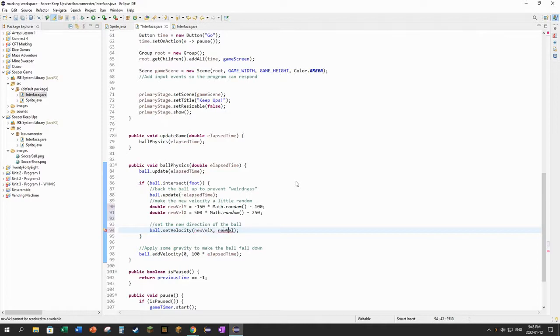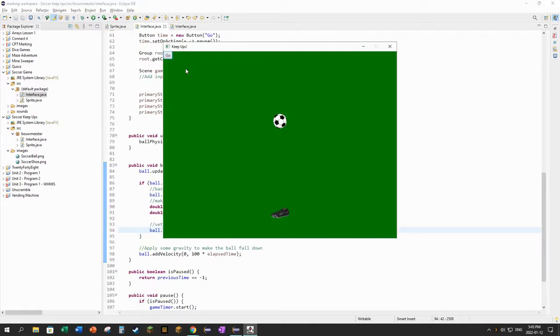So new velocity in the x direction, new velocity in the y direction. Notice I switched the method that I'm using to set the velocity, took the extra y off there. So it's just set velocity, x direction, and y direction. Okay, so let's just check out what happens. Ball's going to drop, ball's going to hit the foot, ball bounces. Didn't have too much x. Now it's got some x movement that time. And problem, ball went off the side of the screen. And that ball's not coming back because nothing turns it around.